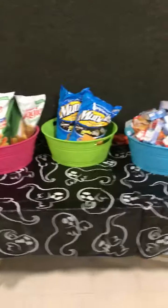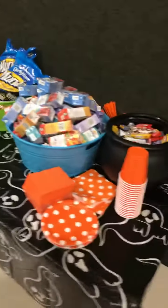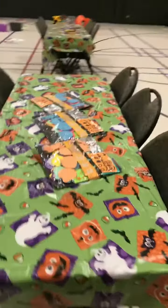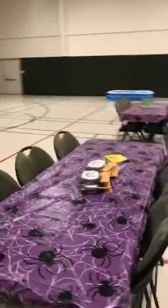So we have our snack table here with chips, juice boxes, and some candy of course. Then we have some art tables here full of different crafts for the kids to do. Haley with Warm and Physio provided us with a lot of the crafts, so a big thank you to her.